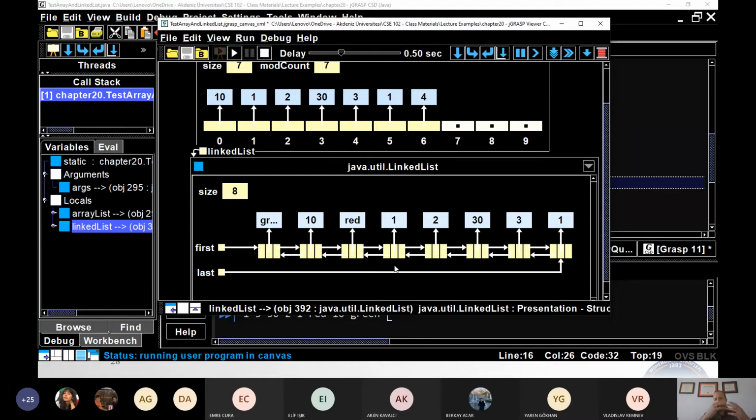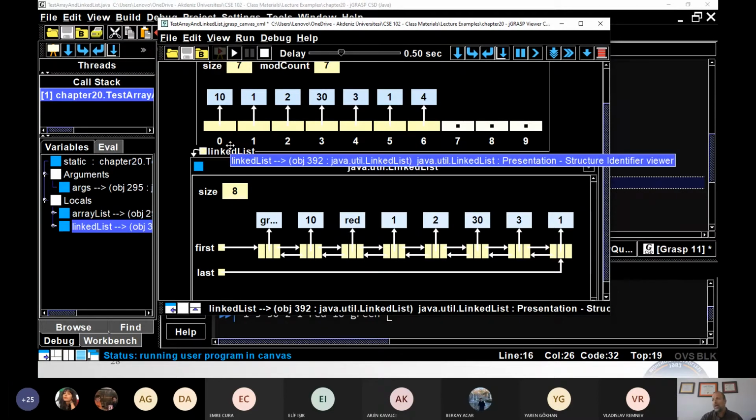We changed what the nodes pointed at and we were done. We didn't have to copy values into different positions. Okay? But searching based on index is much better with an array list.